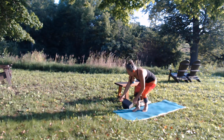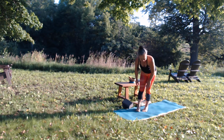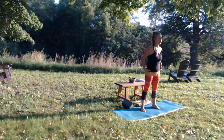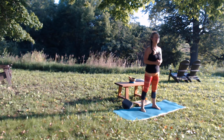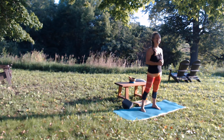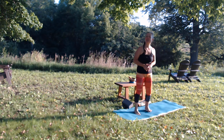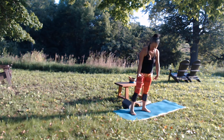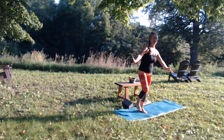When that is complete, go ahead and join me in all the time you want to take to come up to standing. So you might just roll to one side and kind of press up. Some of you might spinal rock to downward dog, however you want to get there. And once you're up, I'm going to invite you to just start rolling your ankles out. Again, I like to sometimes think about what these parts of my body have been doing today. Let's do the wrists while we're at it.